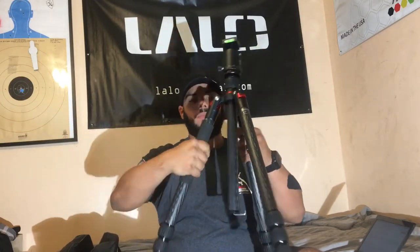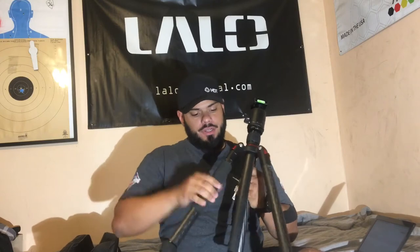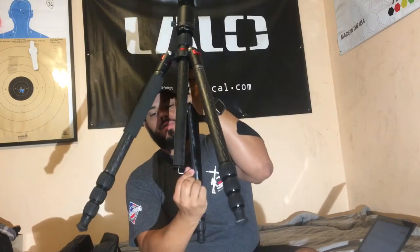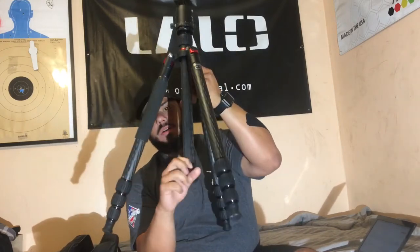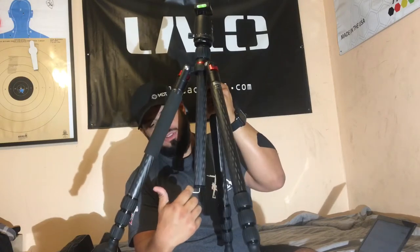One of the other things I like about this tripod is that you can turn it into a monopod. One of the legs has foam on it — you spin that leg off, and if you need to use a monopod, you have a monopod. Then just put it back. It also has a hook to add some weight that hangs down, not as big as other tripods, but it still holds weight.